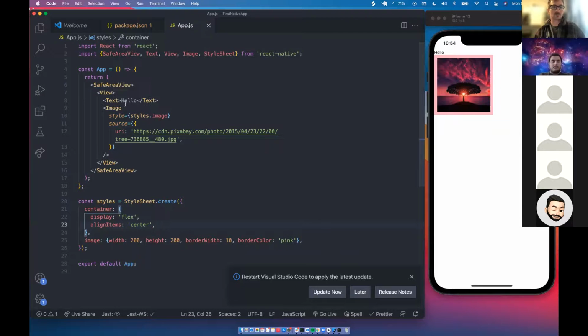So if I want to start, oh, and then I need to come in here and do style equal styles.container.